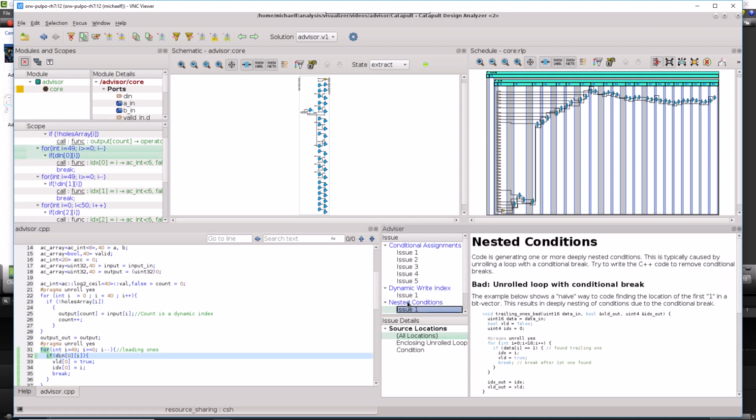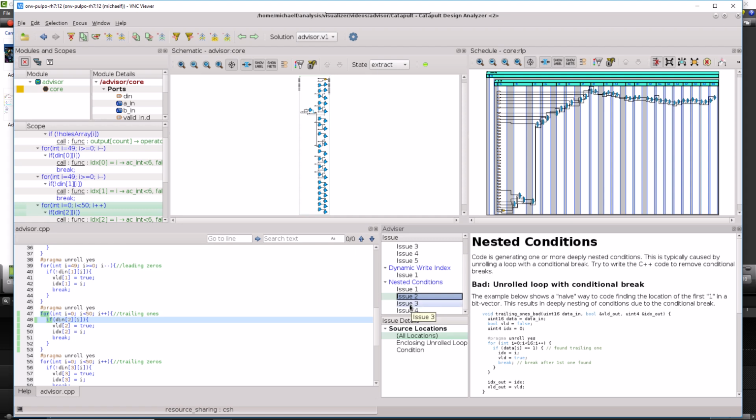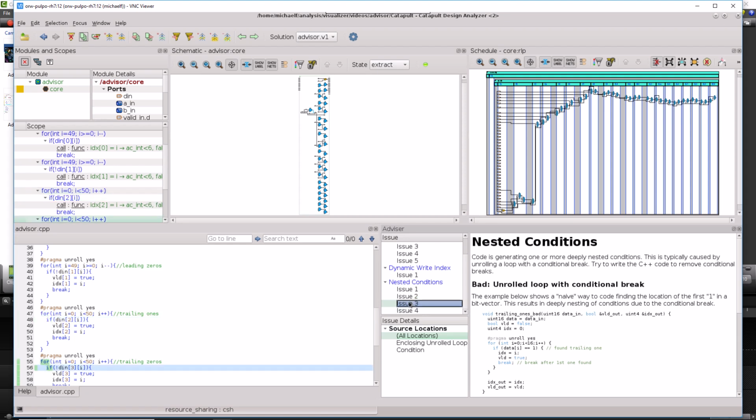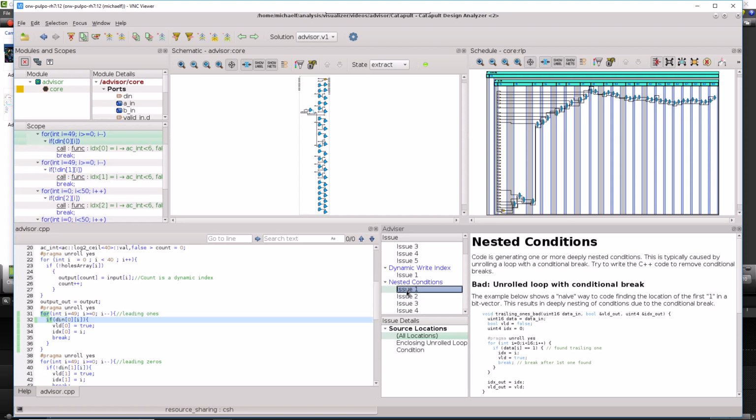And lastly, looking at the deeply nested condition issues, it can be seen in the code that there are 4 different loops that are being used to compute things like leading ones, leading zeros, trailing ones, and trailing zeros. These loops have a conditional break based on whether or not a bit is set in the bit vector.